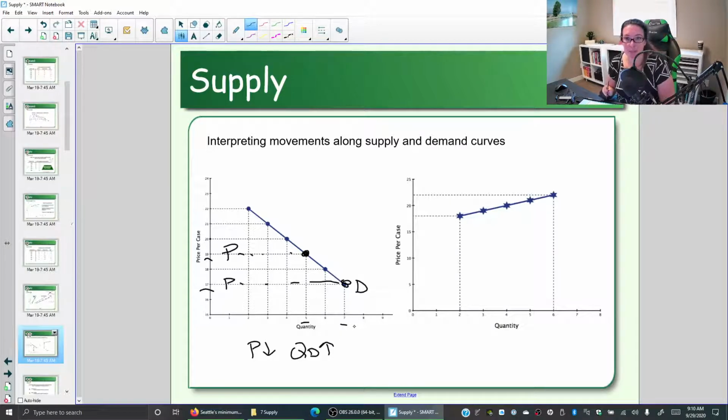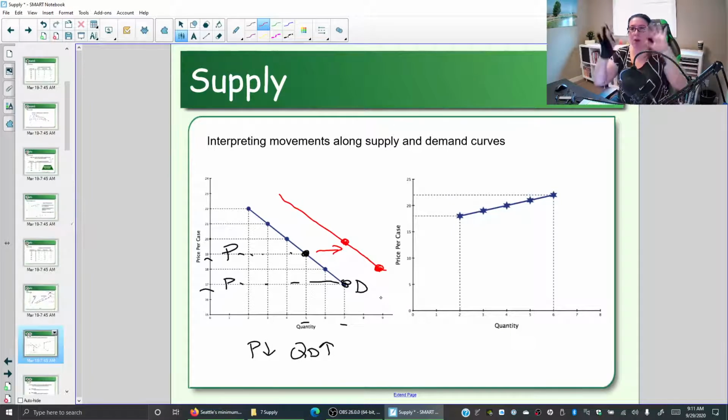changes quantity demanded. In our previous videos, we looked at how we could change things like income and preferences and the price of substitutes. Those types of things changed demand. They changed the amount we were willing and able to buy at every price. So notice here, this is a higher quantity demanded at the $19 price and a higher quantity demanded at the $17 price. So price changes quantity demanded. Those other determinants of demand, there were 6 of them. See if you can remember what they are. They changed demand.